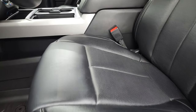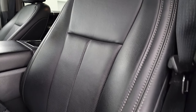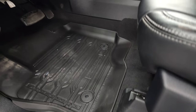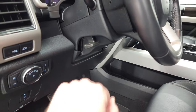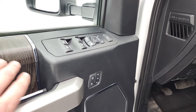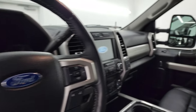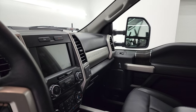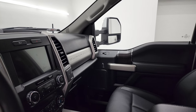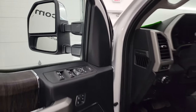Inside, the Lariat package gives you the black leather interior. You get the bucket seats in front. No rips or tears on these seats. Smells very clean — I don't think this truck's ever been smoked in. You get the all-weather floor mats, power pedals, auto headlamps, tilt telescopic steering wheel, LED side lights on those mirrors, memory driver's seat, wood grain trim, power windows, locks, and mirrors. And these mirrors do power fold in — I always like showing both sides so you know that both sides are working properly. And then they do telescope out and in, both sides working nicely.